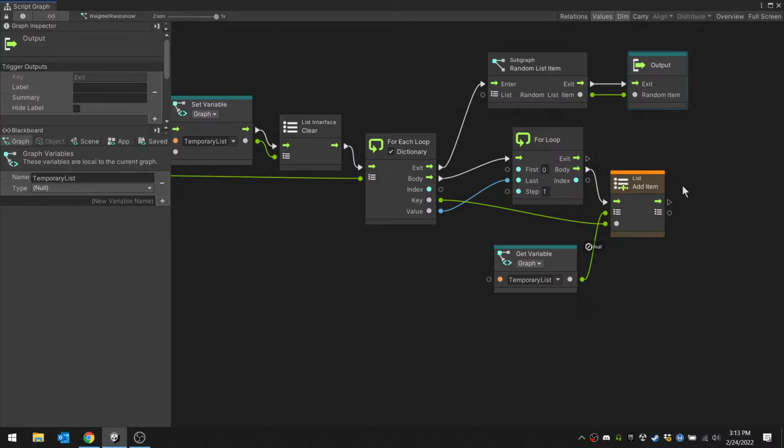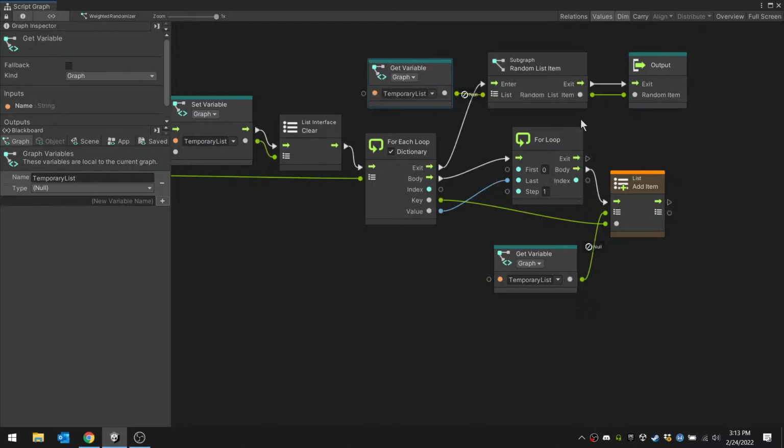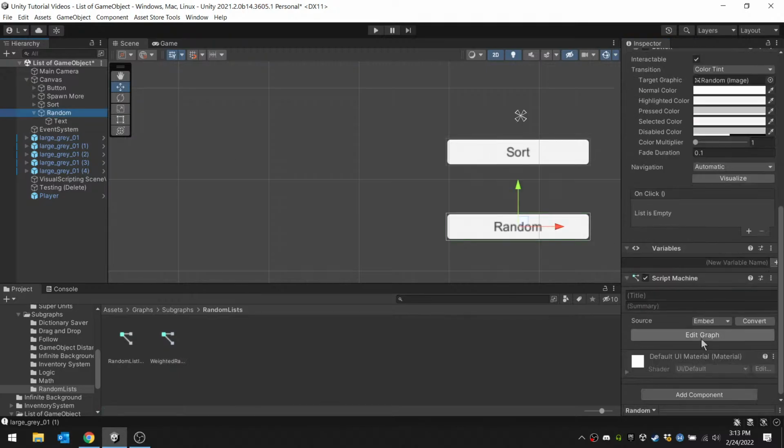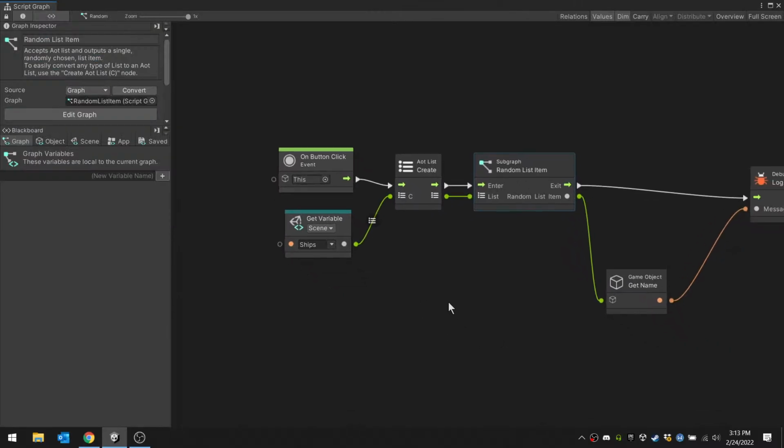Simple as that, right? And then we need to take this guy like that. I hope that's good enough. Like, how do I fire this now? Let's go to the random button. The graph.